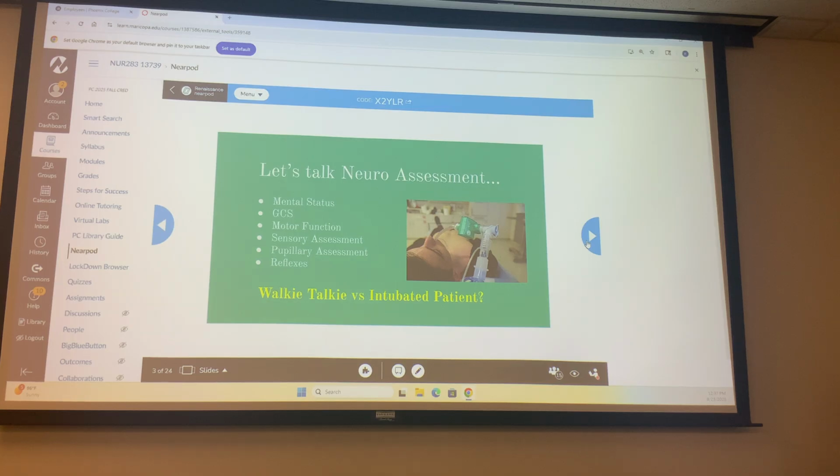Perfect. Okay, great. So real quick, two different routes that they can do, right? They can do something when someone's brain dead, okay? They can procure their organs that way. Or they can do what's called DCD, donation after cardiac death. Okay, we're going to focus on brain dead because we're talking about neurological. If you have more questions later about DCD, happy to answer them. We just really don't have time to get into that, okay? So when you have someone that's brain dead, or some sort of neurological insult, Donor Network is going to be looking to see if they're brain dead because that makes them eligible for donation, okay?